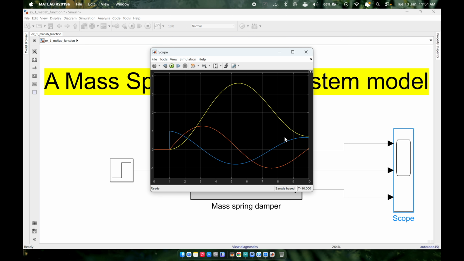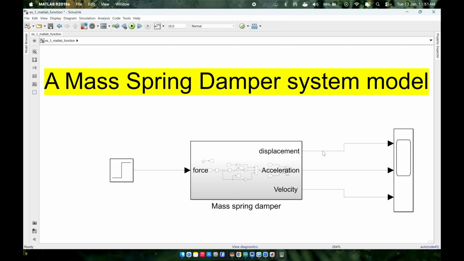You are not able to distinguish between the graphs. So the first thing you need to do is to give names to the signals. This is displacement, this is acceleration, and this is velocity. When you resimulate, you will be able to see these names.